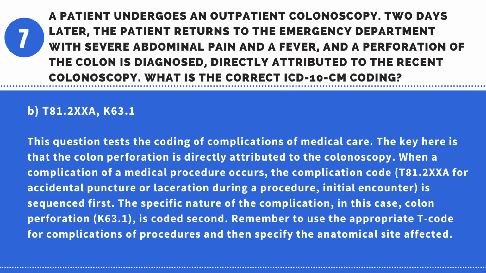Answer B. T81.2XXA, K63.1. This question tests the coding of complications of medical care. The key here is that the colon perforation is directly attributed to the colonoscopy. When a complication of a medical procedure occurs, the complication code, T81.2XXA for accidental puncture or laceration during a procedure, initial encounter, is sequenced first. The specific nature of the complication, in this case colon perforation, K63.1, is coded second. Remember to use the appropriate T-code for complications of procedures and then specify the anatomical site affected.